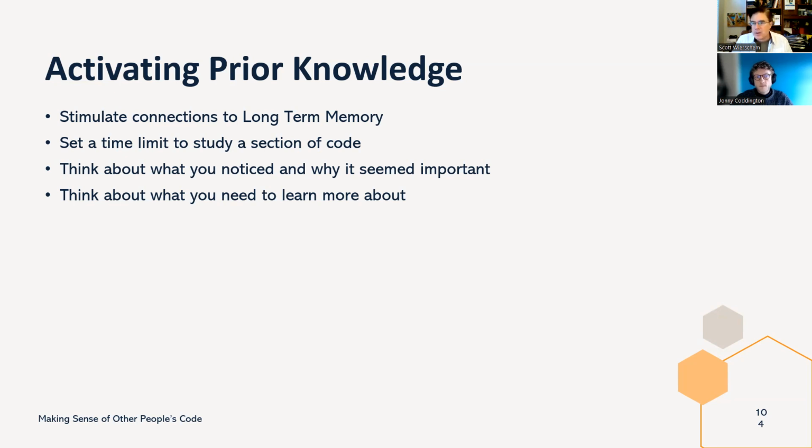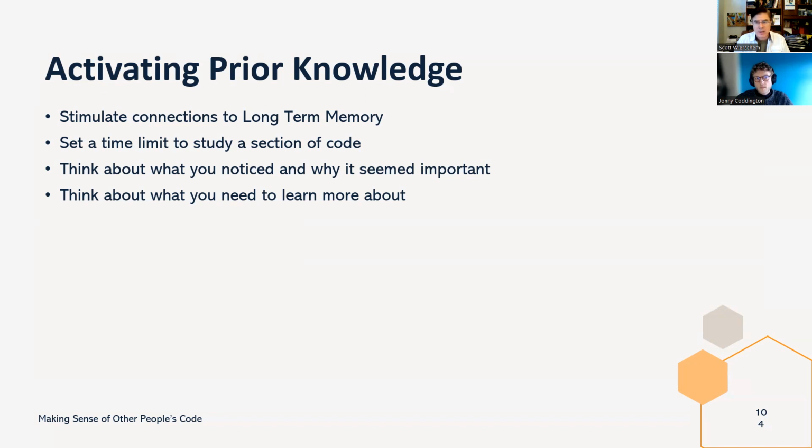So, you'll study some sample code for 10 minutes and then ask yourself some questions. What was the first variable that I noticed? Why did I notice that? What was the second thing that I noticed about it? How are those things related? What concepts am I picking up in the code? Maybe some design patterns that I recognize, and what syntactic elements are present.